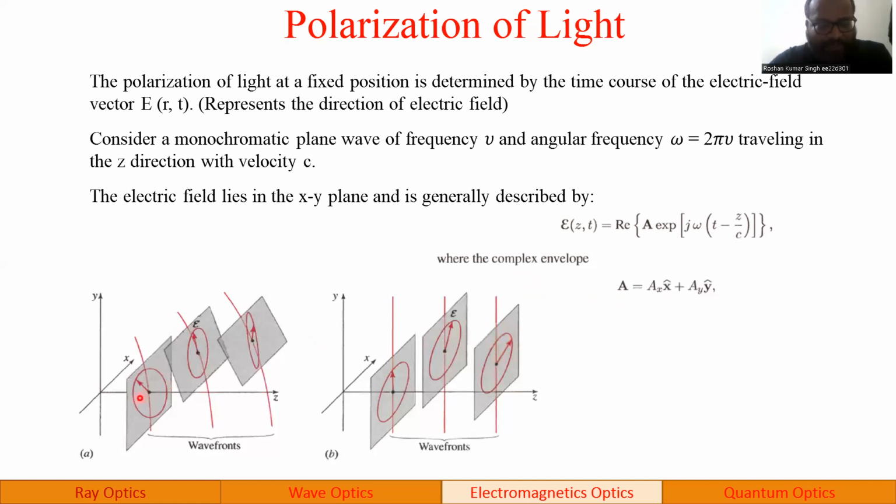In this figure, there is some random wavefront traveling in the z direction. We see that the wavefront is not uniform, but it has some polarization because its electric field is inclined in some direction. In figure B, we see that the wavefront is in a plane. That's why it's a plane wave, and at an instant of time it has an electric field at some angle, and it just travels in the z direction.